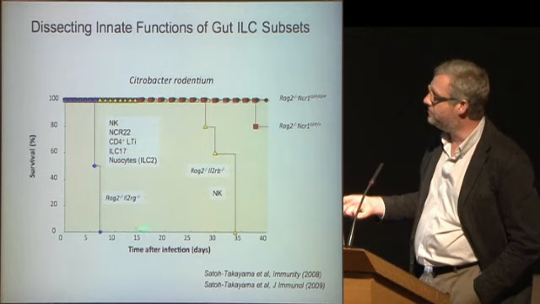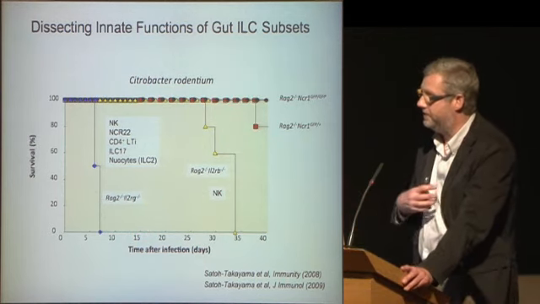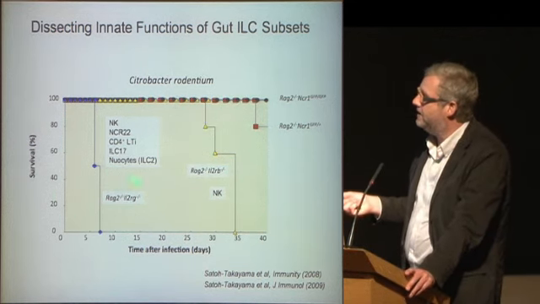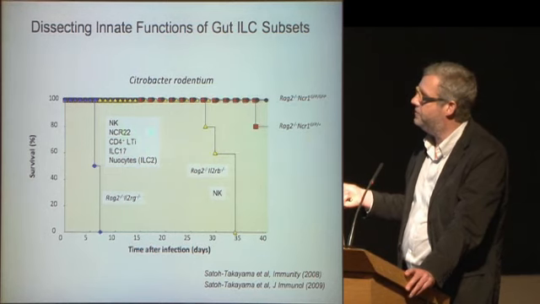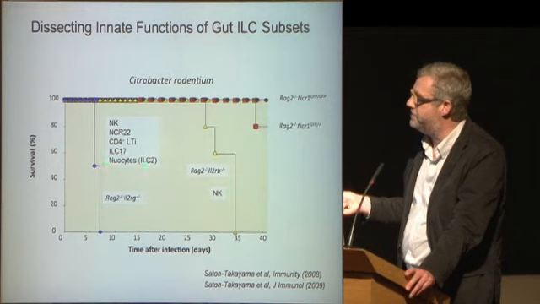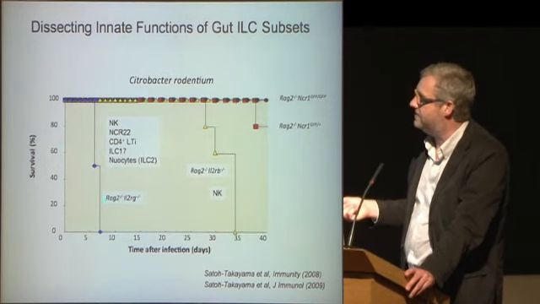Now initially we used rag gamma mice to see what the effect of the sum total of these different ILC subsets would be, knowing that in the absence of gamma C you lose IL-15 and you also lose IL-7, so you lose all of these different ILC subsets: NK cells, IL-22 producing NCR positive cells, CD4 LTIs, the IL-17 producers that Fiona's described, and as well the nuocytes. So basically, all of these different ILC subsets are lost in the absence of gamma C.